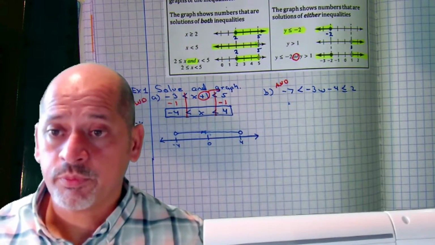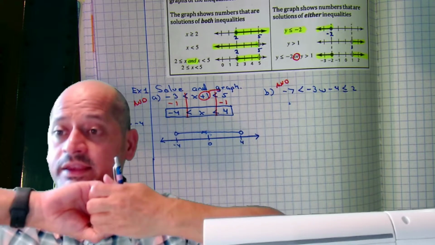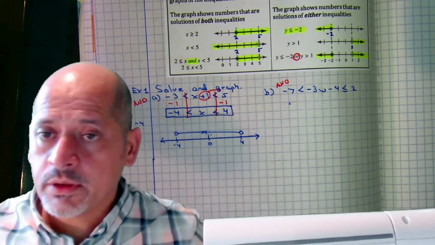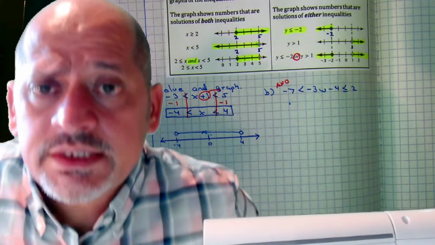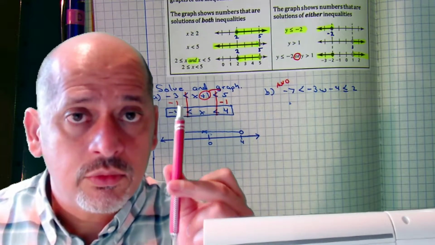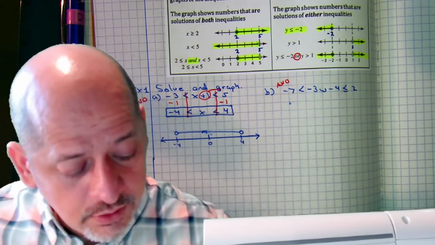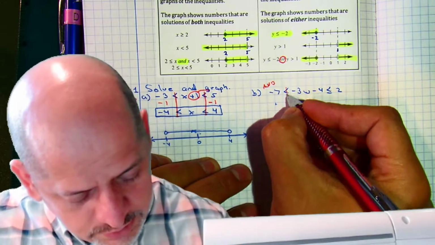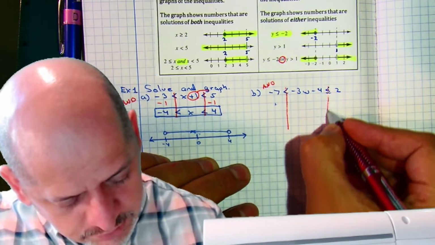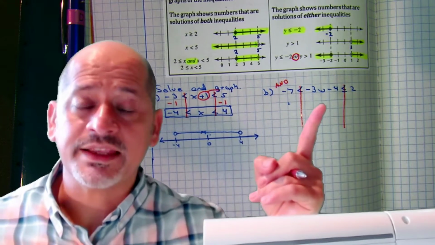That's an and. And you'll notice that they're connected, so automatically your graph should also be connected as well. So it's a very easy process. The only difference is that we don't have one side, we don't have two sides, we have three sides. We don't have one red line, we have two red lines. One here and the other one here. And the whole purpose is to be able to leave the w by itself.